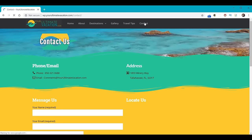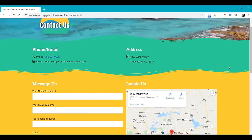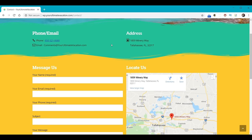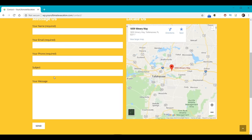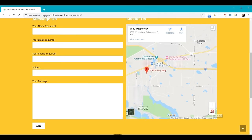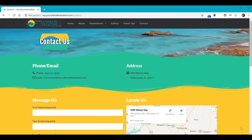Finally, we'll build a Contact Us page. On the Contact Us page, we'll learn how to do separate sections — these can be ordered however you want. You can have phone, email, and address. The phone will be clickable; the email we made not clickable to encourage people to use the Message Us form. We'll show you how to make the name, email, and phone fields required, while subject and message fields are not required. We'll show you how to make the send button go exactly where you want it, and we'll learn how to insert a Google map into your website. We should be able to complete the actual construction of the website in a little less than two hours.